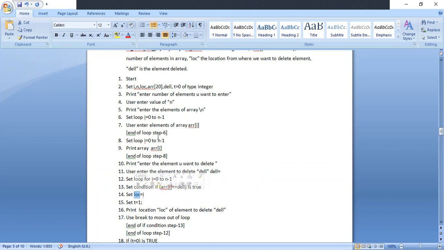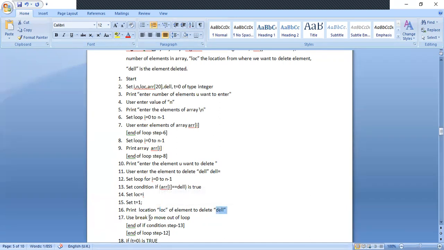And earlier, initially, I set t is equal to 0. If I found the value, the value of t will become 1. And print the location of the element to delete: whatever the value of LOC is will be printed over here.